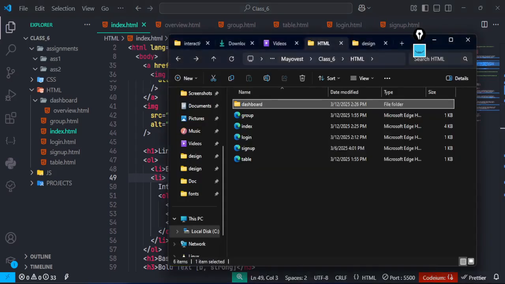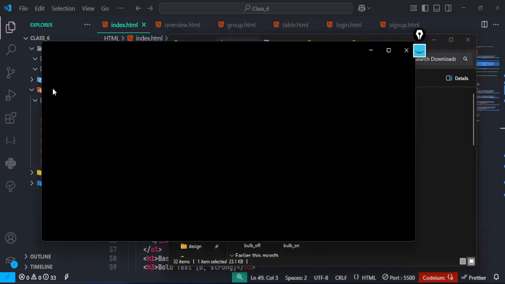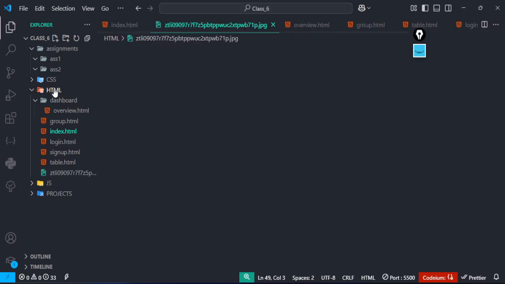We've already downloaded the stuff. I just need to go inside my download folder, which is this one. As you can see, this is another one in case I want to use it. These are other images too if I want to use them. But I'm going to drag this one inside the HTML so that it can copy it. Just drag and drop into the HTML. Just move it on top of the folder where you want to copy it to. Then leave it. As you can see, it will create a copy there.